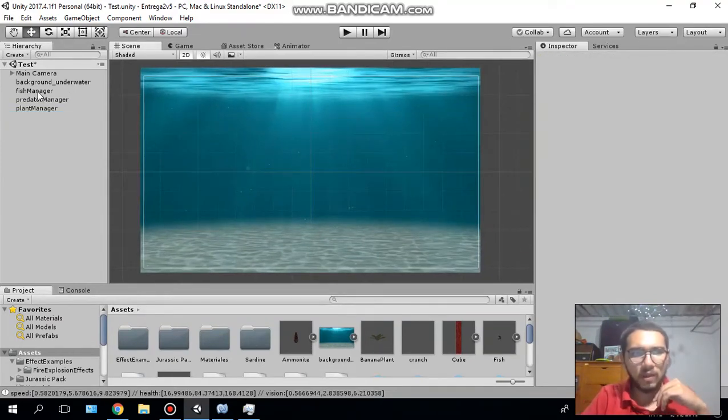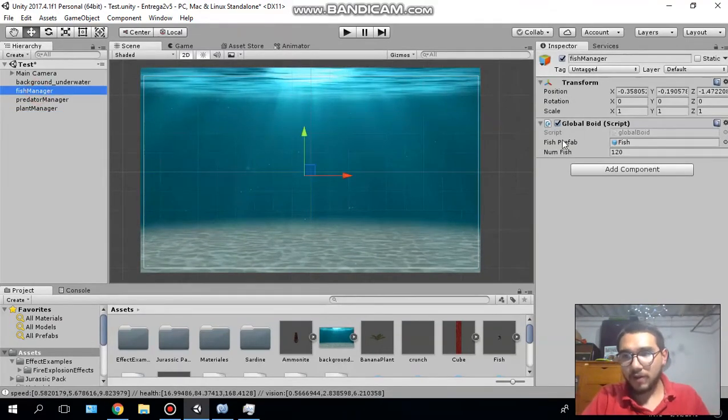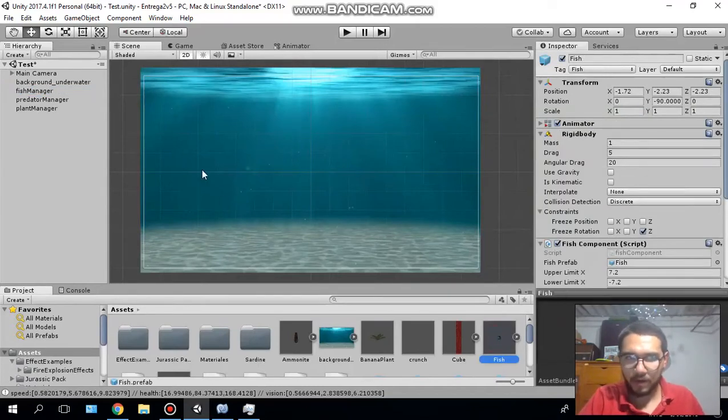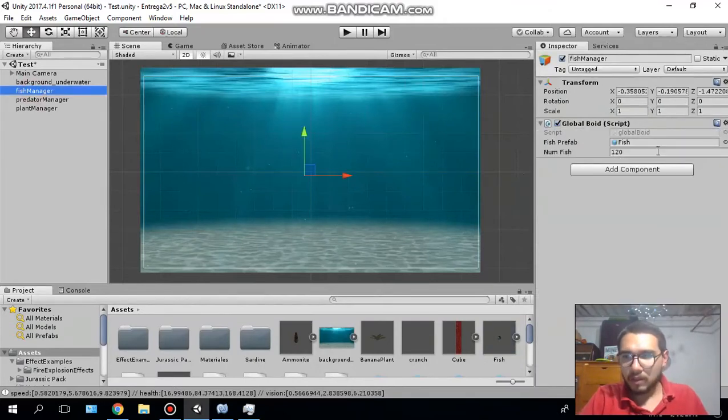So as we can see, the fish manager got a script which I called global void. The global void script got a prefab, fish prefab, which is this prefab over here. This prefab and the number of fishes will allow us to instantiate all the fishes that are necessary to reproduce our simulation.